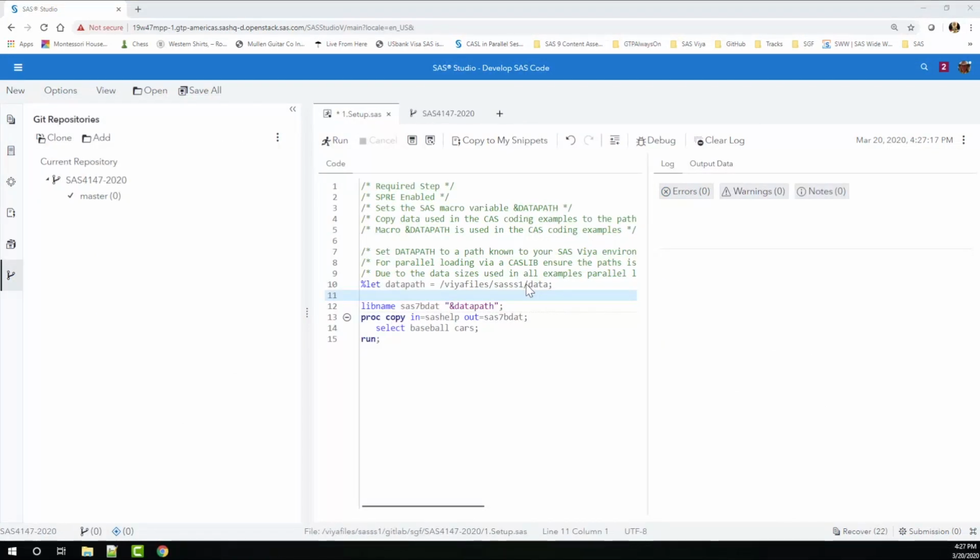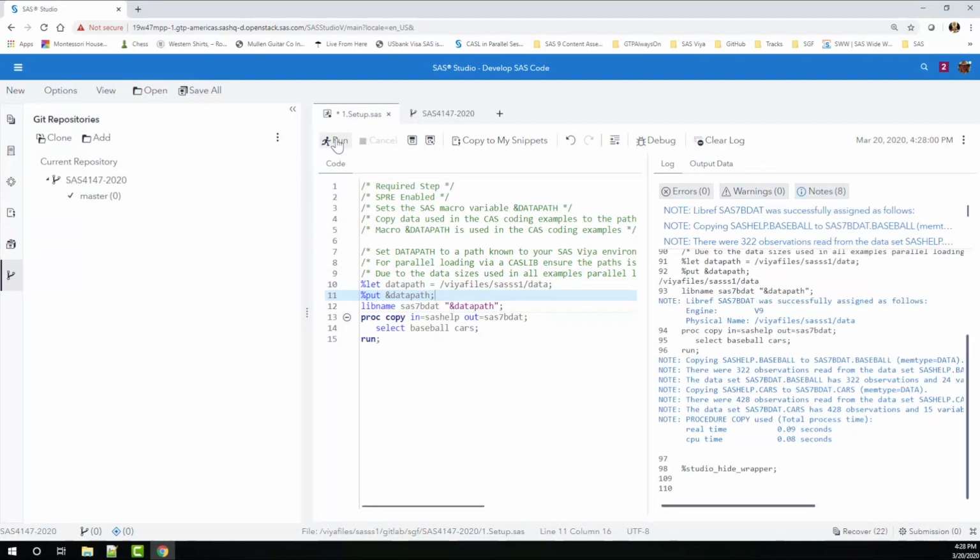Next, let's review the GitHub integration that comes with SAS Studio 5.2. For example, let's say we wanted to add a statement here, which will display the value of our macro variable data path. Let's run the program. And as we can see in the SAS log on line 92, we have our new put statement, and right underneath it, the actual value of the macro variable data path. I'm happy with that change.